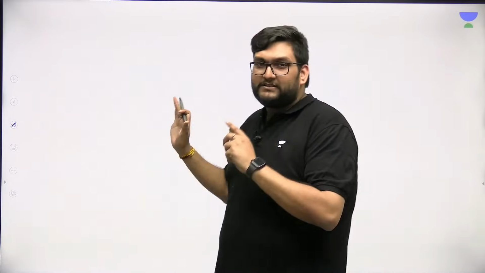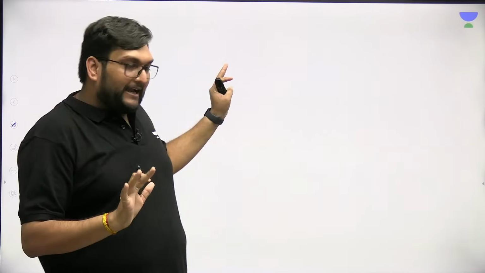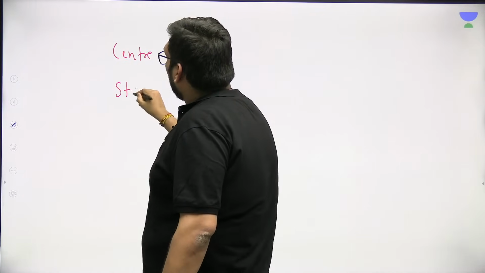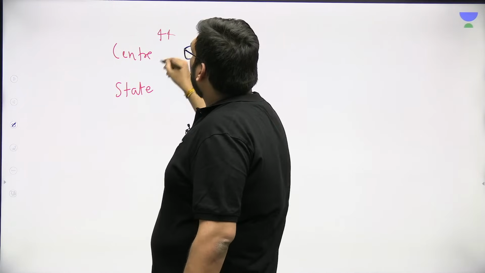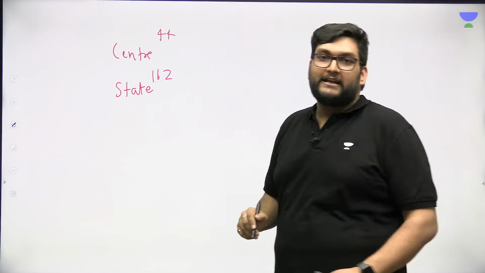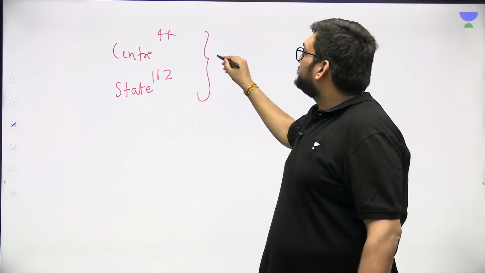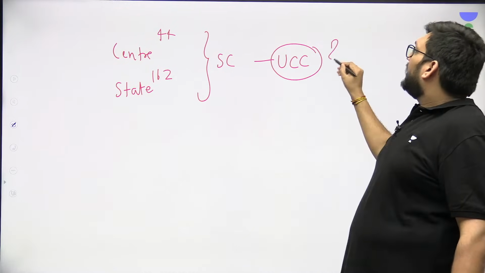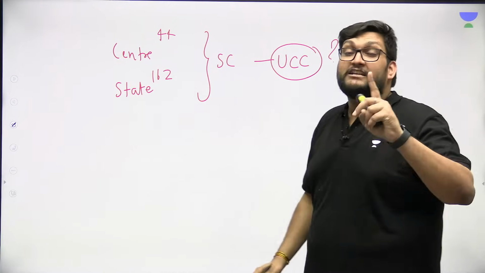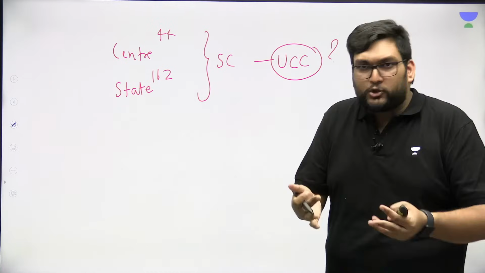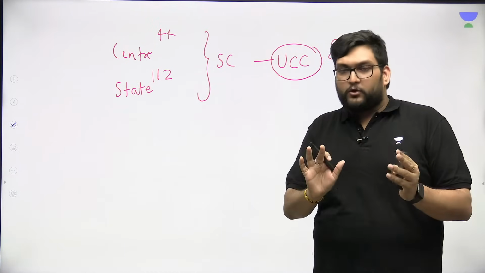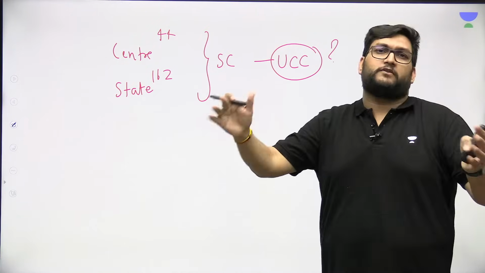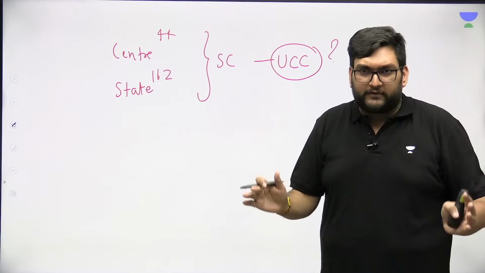Now, once we've established this, which is that the center and the state both have the right under 44, under 162, both have the right sanctioned by the Supreme Court that they can go for UCC. Then there are other sub judice issues and issues which need to be discussed. Uniform Civil Code, in a way, yes, brings uniformity. That may be a problem in the context of Article 25 or generally the culture of India.